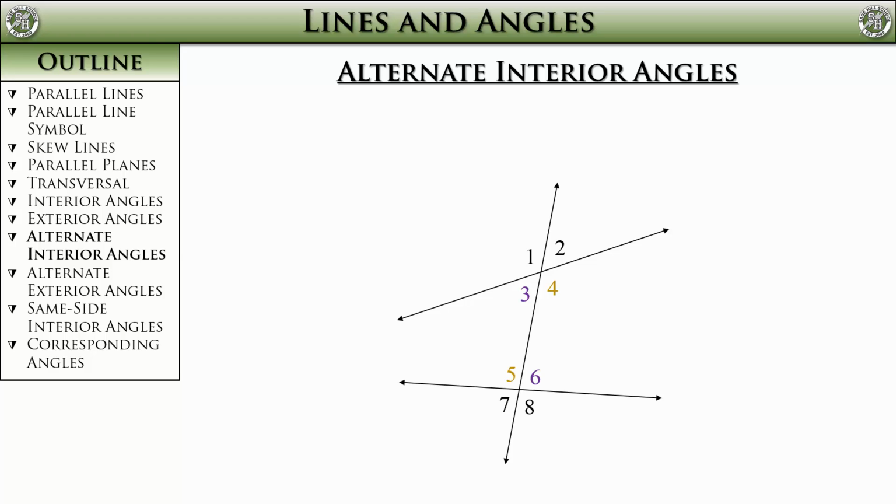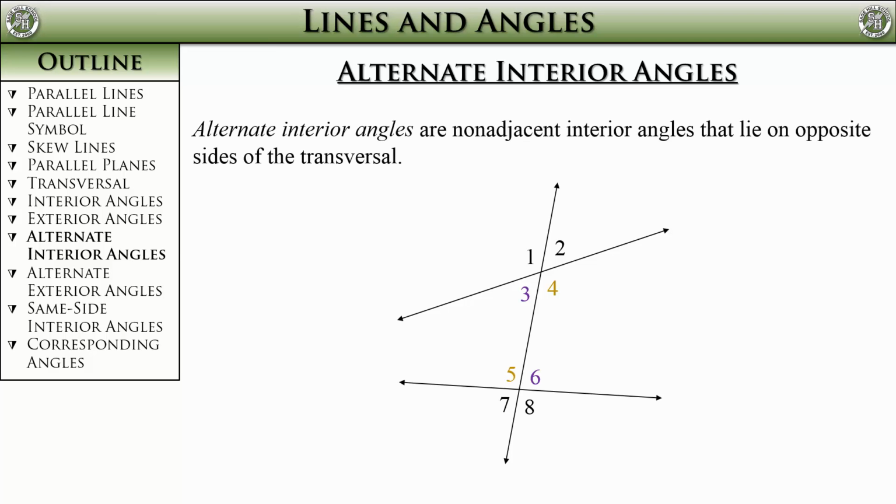You can do similar things with angle 4 and angle 5. Those are also alternate interior angles. This is the official definition. I am not sure just how useful that definition is, but I think it is easier just to go clockwise or counterclockwise around the interior angles, choosing every other one. These alternate interior angles come up quite a bit, a surprising amount even.